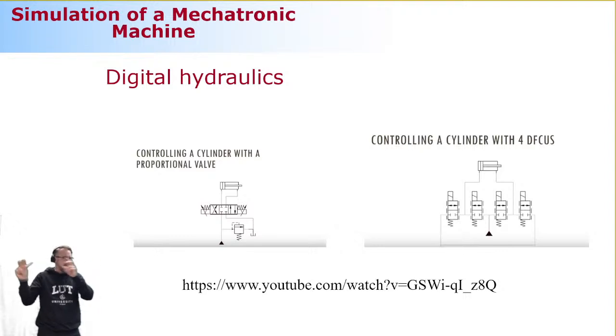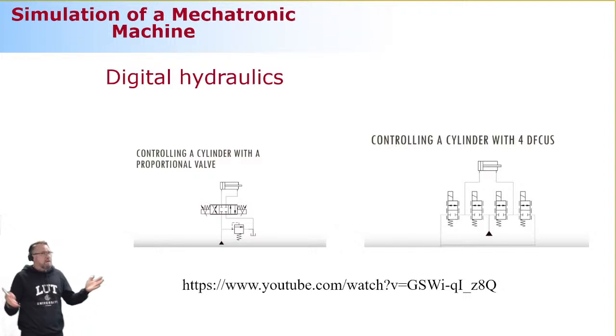Now there's an idea: instead of having this kind of analogical position that can move back and forth and take any position you want, we have a slightly different concept. What if we have on-off valves, many of them, each of them with a different size, and these on-off valves can be either closed or fully open, but nothing between. On-off valves, like the title implies. And having multiple on-off valves, you can have the same idea as this continuous motion of the spool in a direction valve.